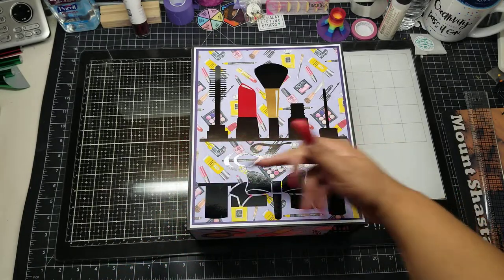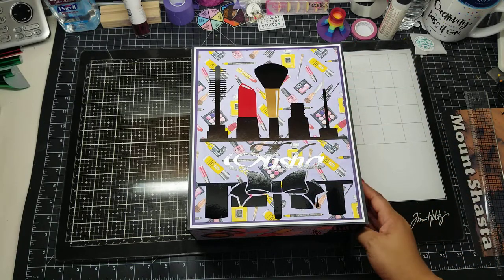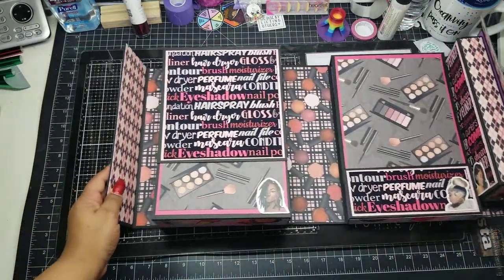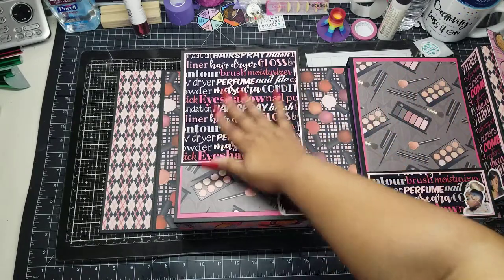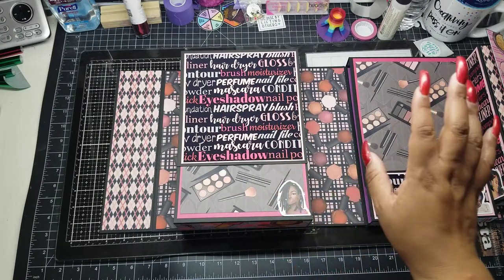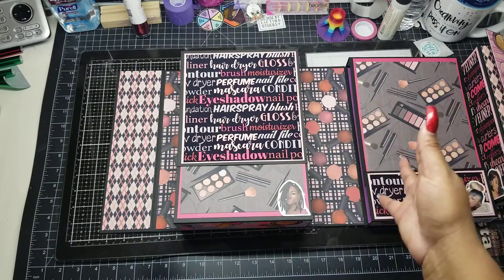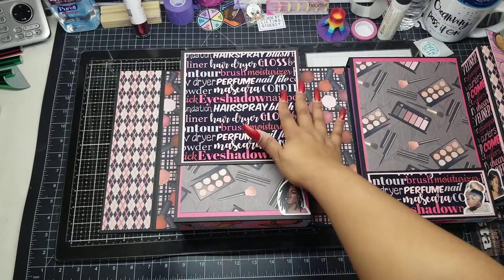This album measures nine by eleven inches. It is a folio style album — sort of. However, it does have an album installed into the folio, a faux album I should say. If you purchase the same papers that I did, yours will come out looking different. My printer was not communicating with my computer properly, so everything came out in sepia tones. I just made it work — it's not what I was going for originally, but hey, it works. So don't think that yours will look just like this.